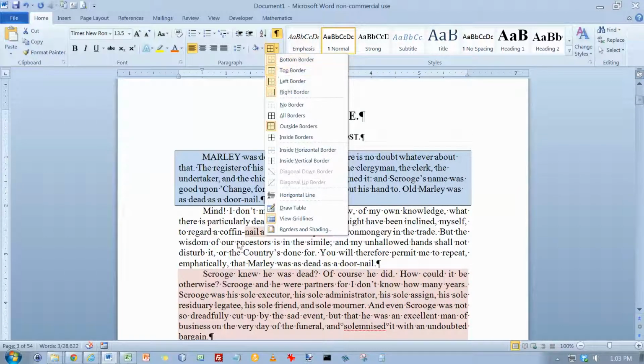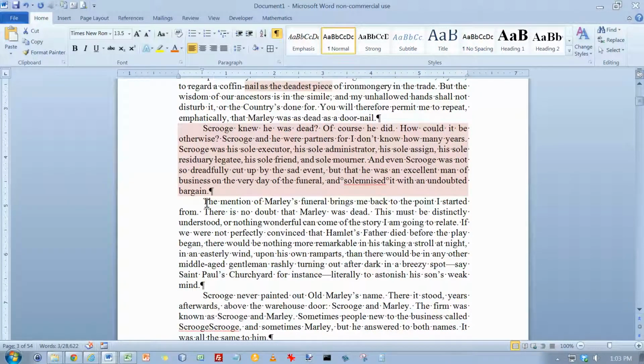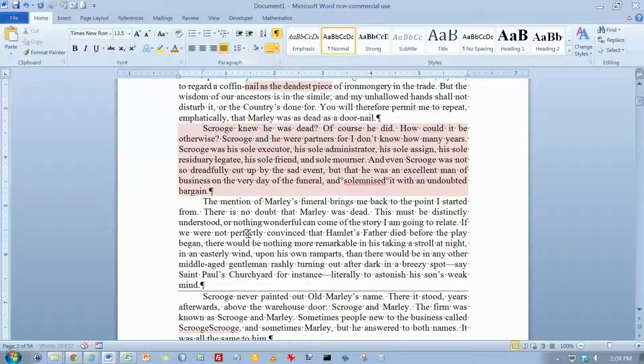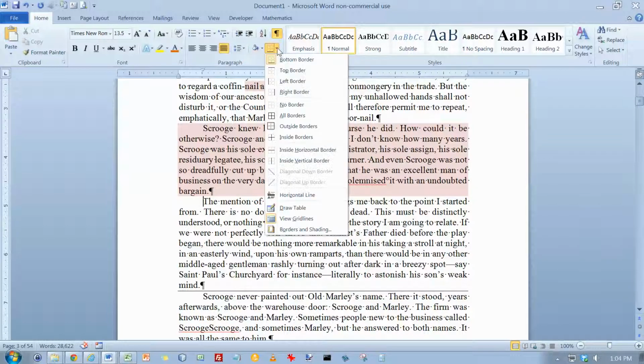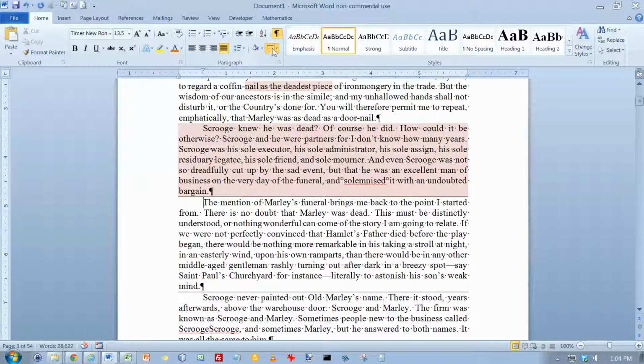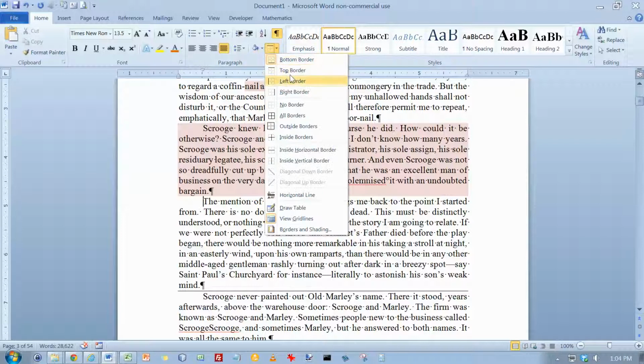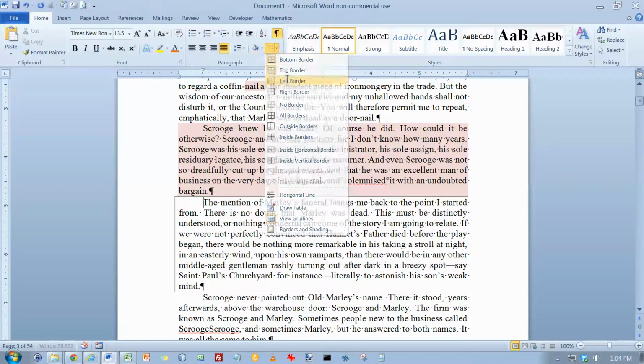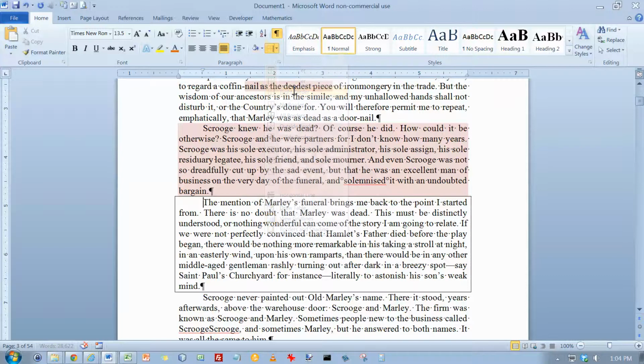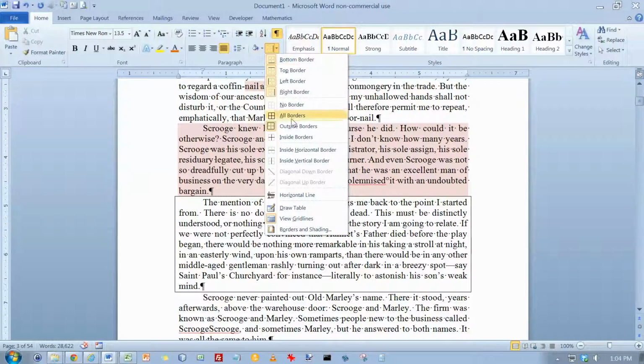Let's scroll down a little bit, we'll try some of these things out. Let's select this paragraph right here, and we will do a bottom border, and we get a border down at the bottom of the paragraph. We can also do a top border. We can do, whoops, that turned it off. Let's turn it back on again. And we can also do a left border, and we can do a right border. We could also, of course, get all those at once simply by doing outside borders. All borders will give you interior borders if you have a table or something. If you want to turn all of them off, just go back here and click on No Border.